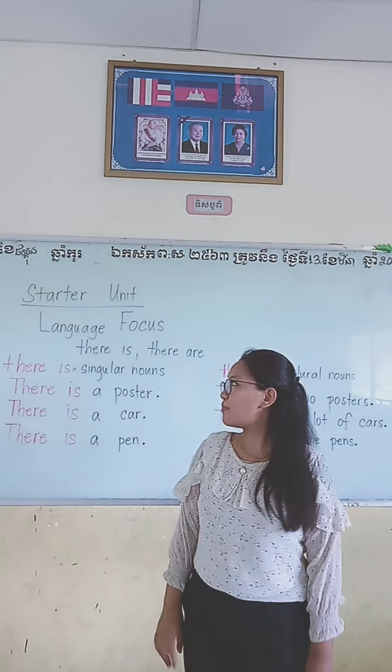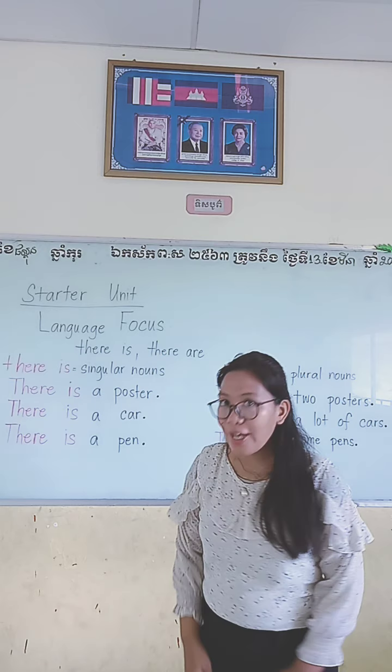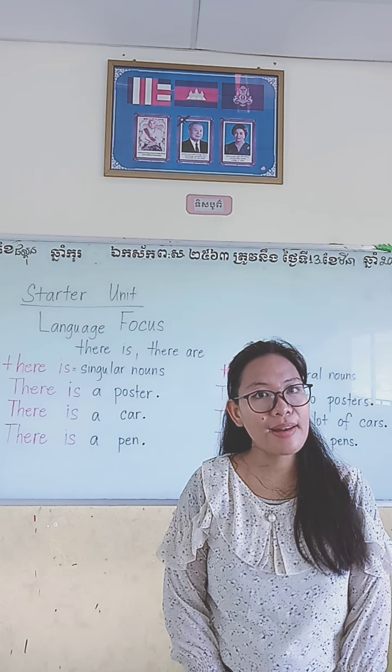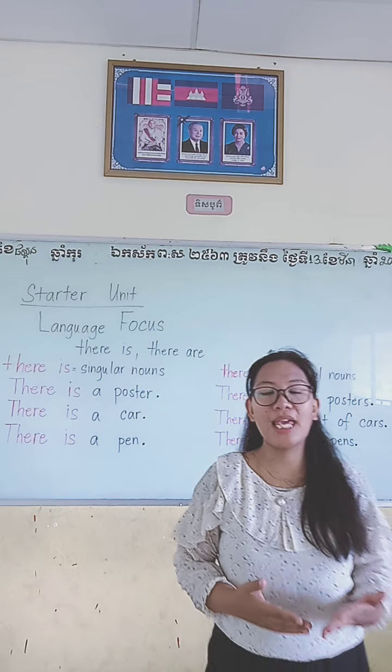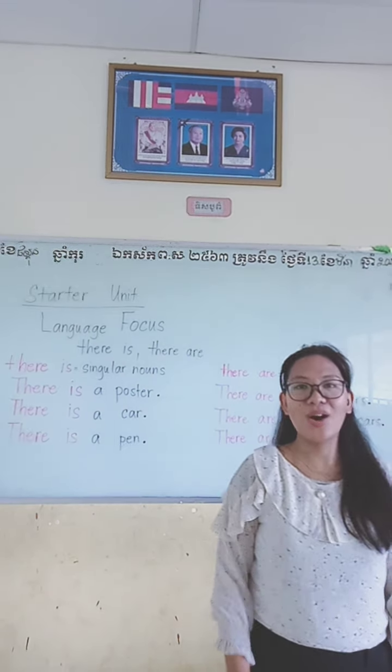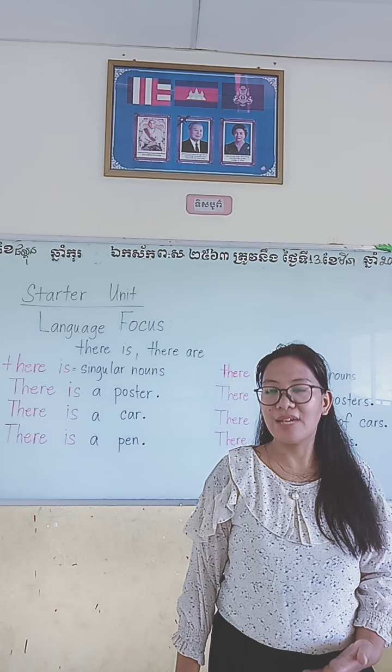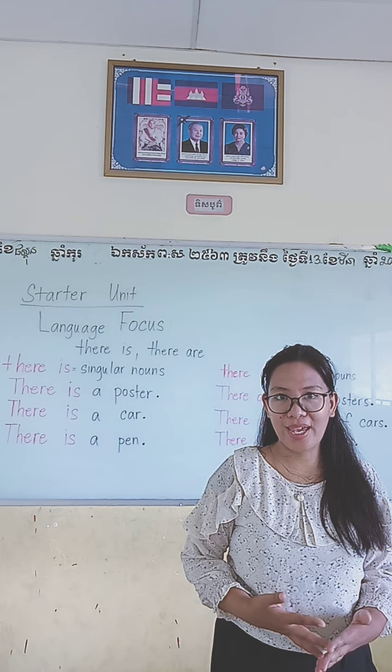Our lesson for lesson 1 is there is and there are. We are going to learn how to use it when we write our sentences and when we describe or tell about something. But before that, let's have a review. What are nouns again? A noun is a name of a person, place, or thing. When we say name, it's a name given to a person, place, or thing.